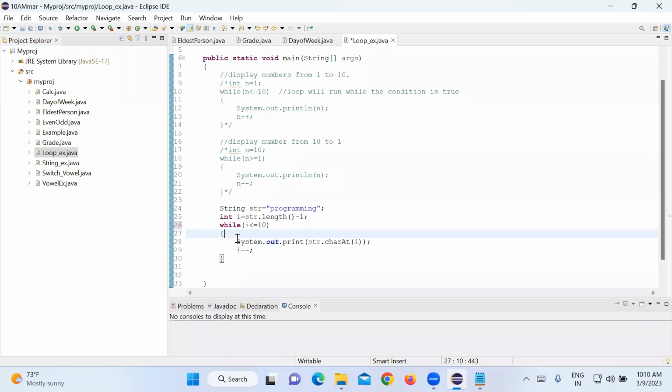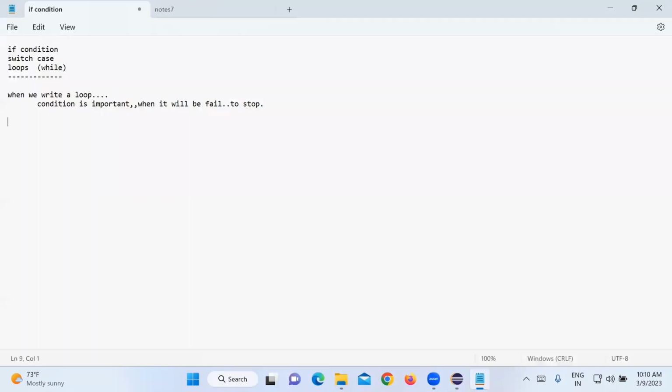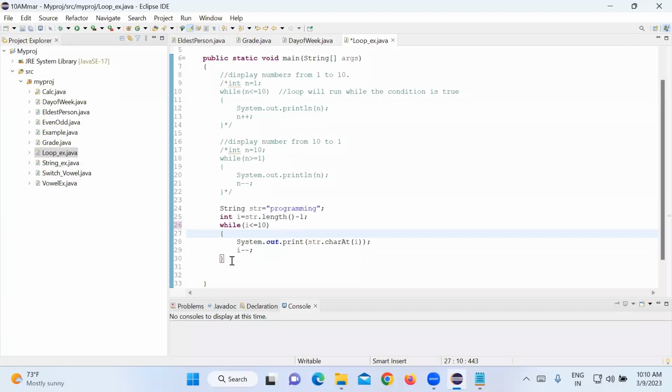But is there any stop for the loop, or is it infinite? Infinite loop, sir. So there is no stopping here. That's why, when you write a loop, the condition is important: when it will fail and when it has to stop. Here it is going infinite, which is wrong logic. You have to continue while I is greater than or equal to 0, and once it becomes less than 0, stop the loop.